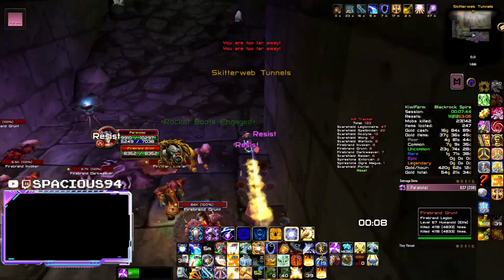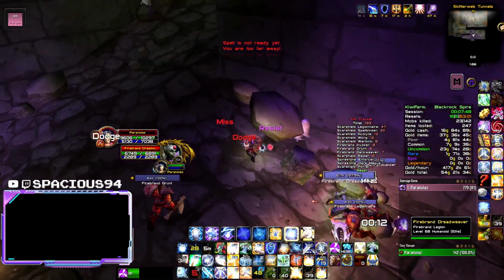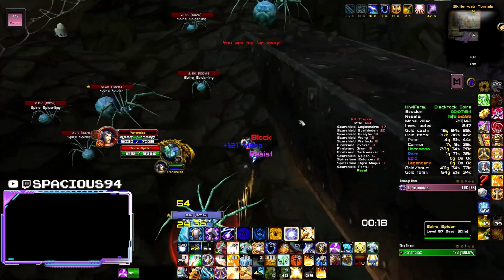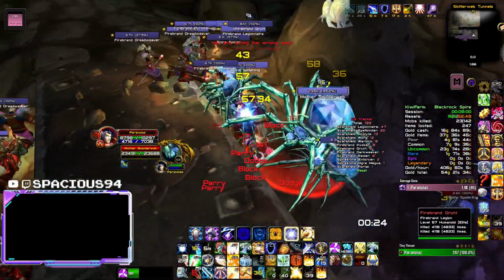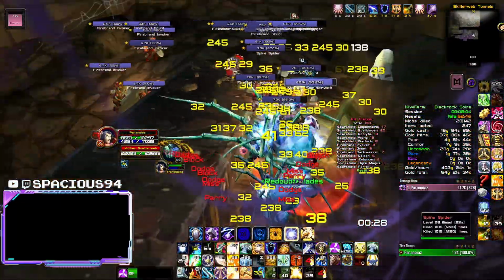I had rocket boots again, so I did pop it here, and it was kind of useful. So if you have rocket boots, then I still suggest you use them, as it can be somewhat useful in LBRS. And then we're going to come over here, grab the boss, and grab all these nearby spiders, and then we'll just use this little metal ledge to LOS the firecaster guys and just start popping our cooldowns here and get everything down.